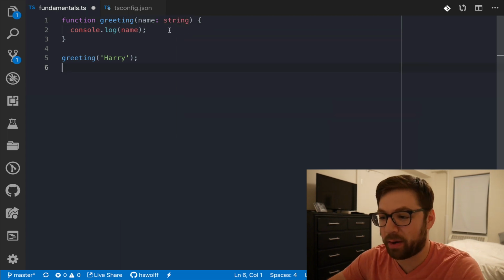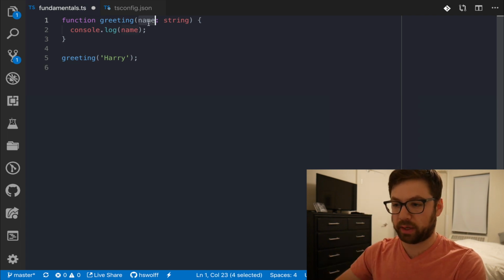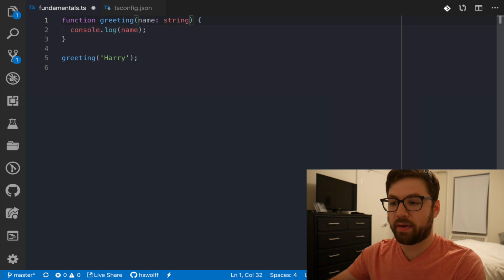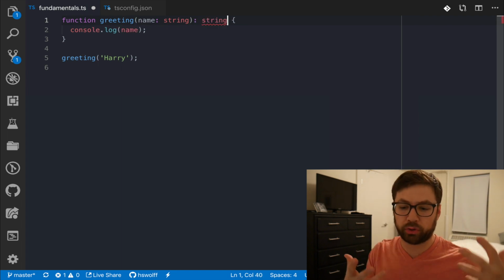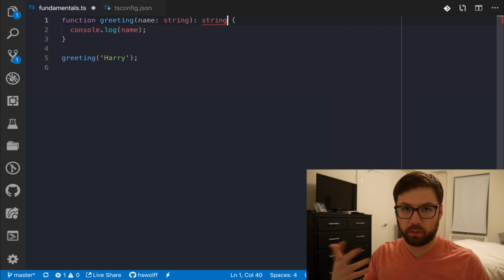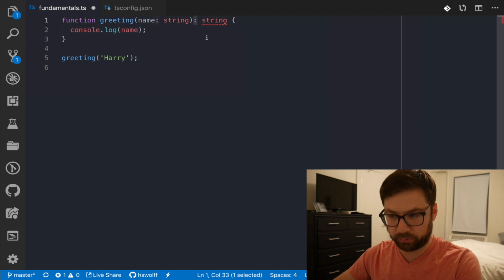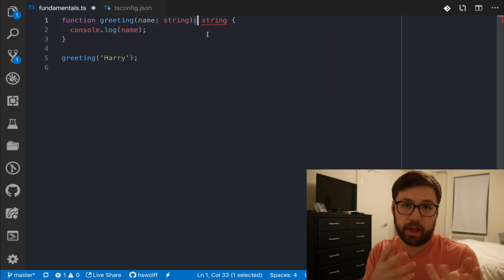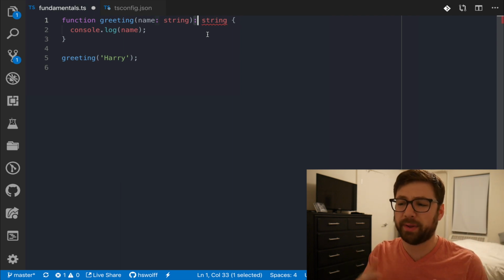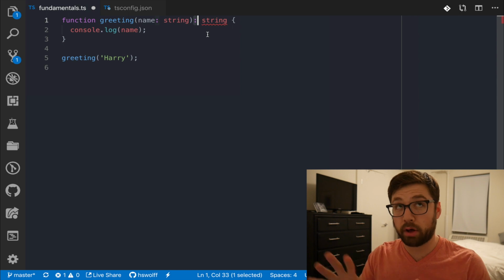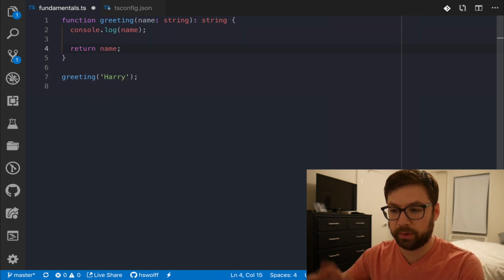So when I call it, I want it to be a string. That's fine, and this is just type checking this name. Let's actually have this return a string as well. We want to return the formatted greeting for our message. So this is how you say a return type in TypeScript: you have a colon, and the colon differentiates between the function and what the return type is. This is a common syntax for most modern languages with strict type checking. If I want to, I could just say return name just to appease that, but that's not really fun.